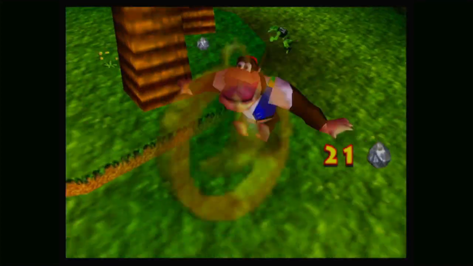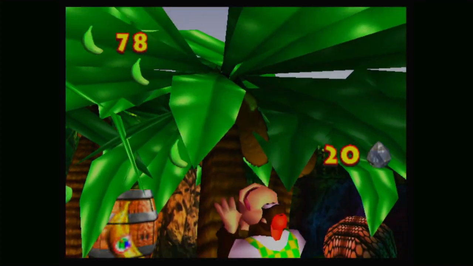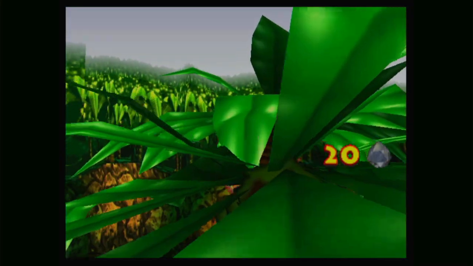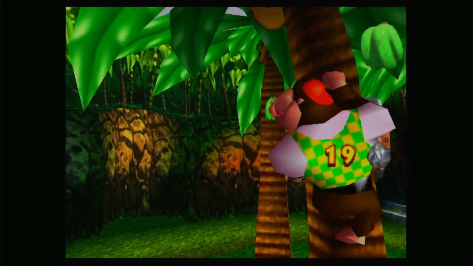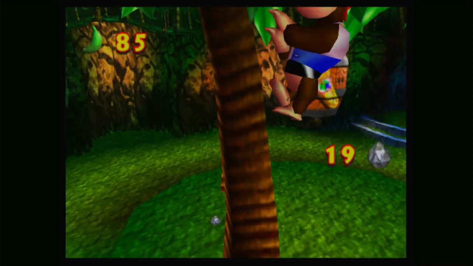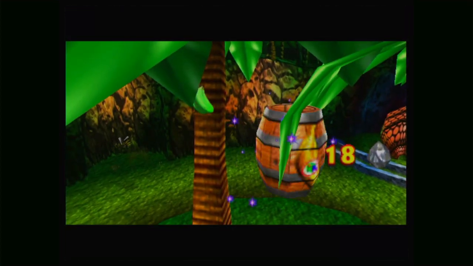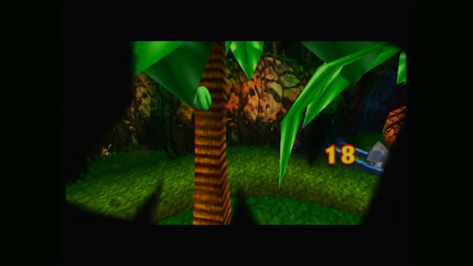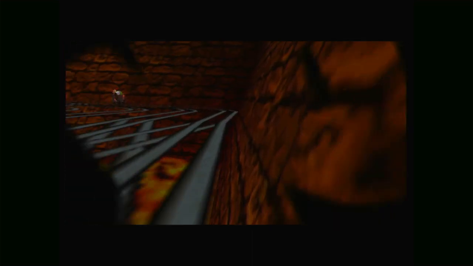There's that one there. We can climb these trees as big Chunky. Where is it? Where is it? Where is it? I can see it. I can't grab it, though. There we go. Oh, that was not where I was trying to go, but that's okay. Also, it takes forever to make this barrel shrink because it's so big to begin with.